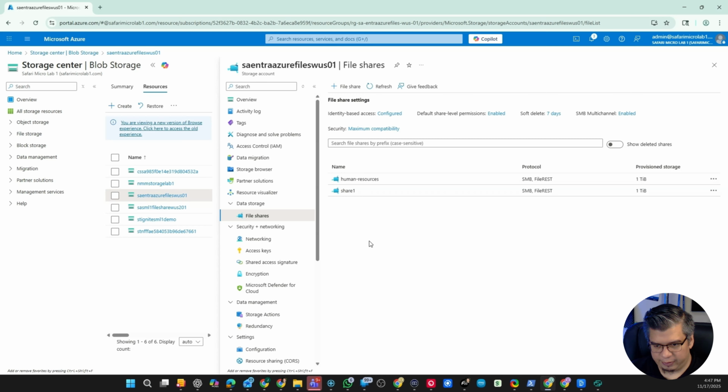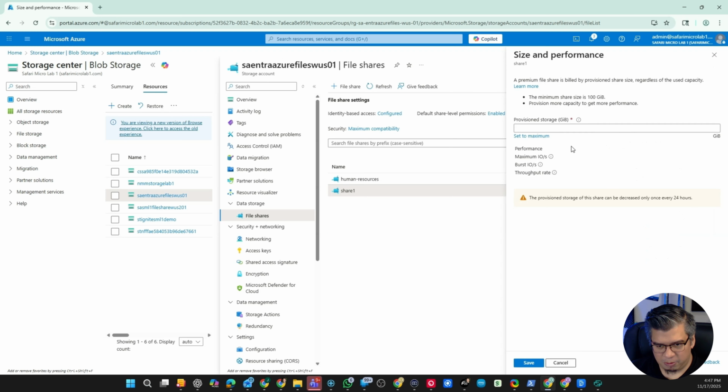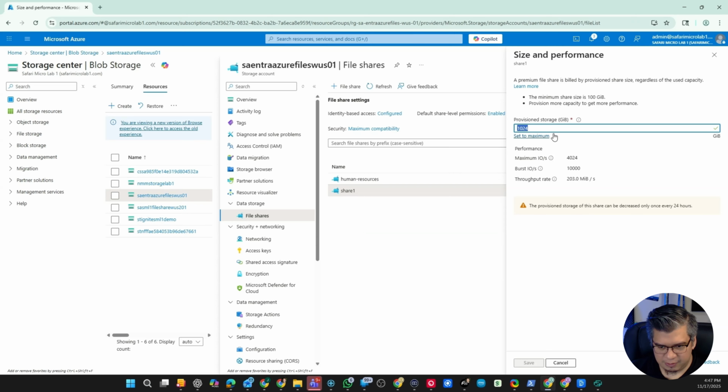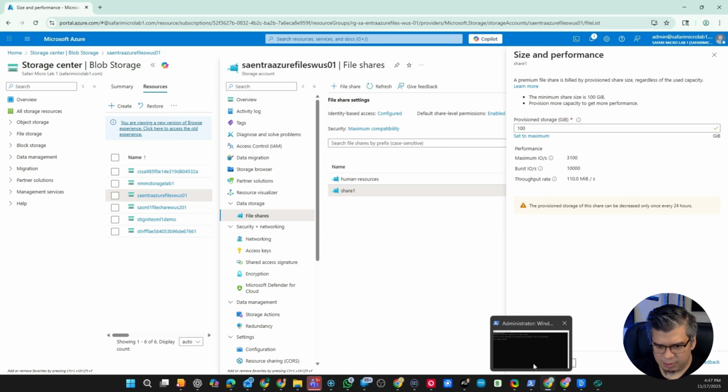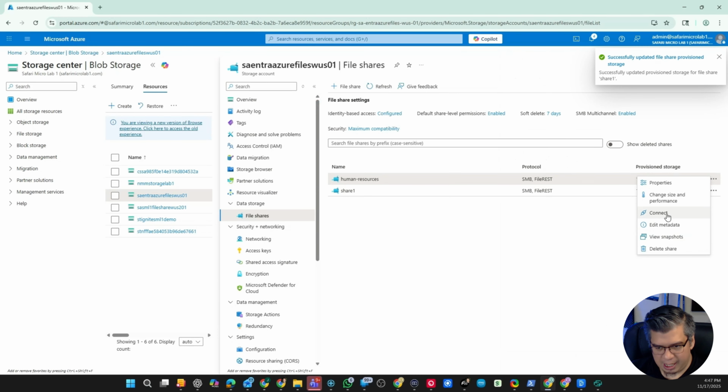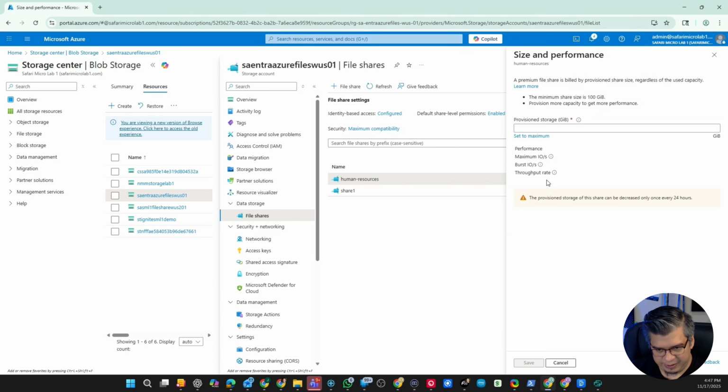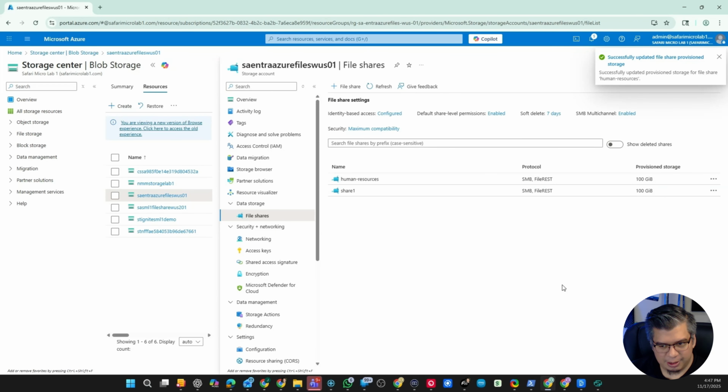So this is all of your top level folder shares from your file share if you're migrating that architecture over. Now, by default, it's going to provision a 1 terabyte provisioned storage share. So here you want to change your sizing and performance to what makes sense for your organization. I think 100 gigabytes is the smallest. You're going to pay for the provisioned size of the share. If your share isn't a terabyte, bring that down to 100 gigabytes and then grow it dynamically that way. There are ways you can script an auto scale capability for your Azure Files. We're not going to cover that here in this video.